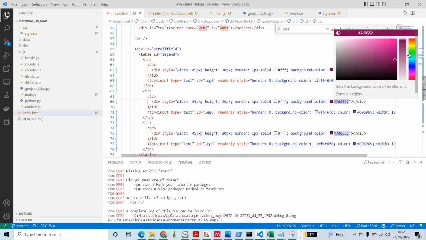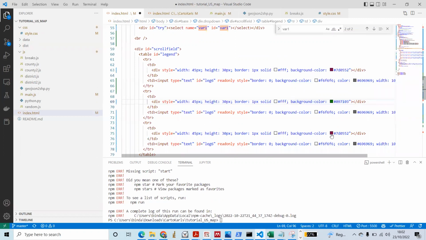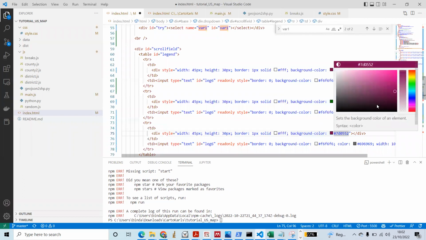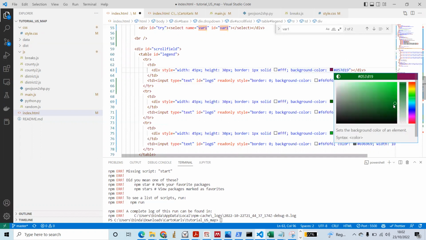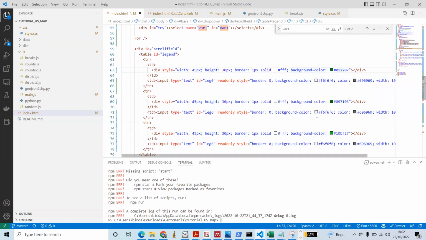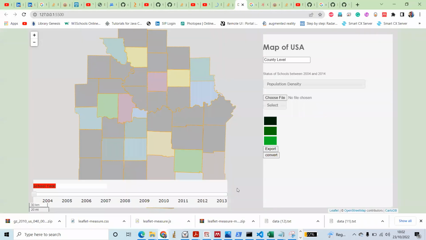I think it won't create any problem. So I will create a dark color, and then I will create again green color, and in here I will create green dark color. So save it and see the result.